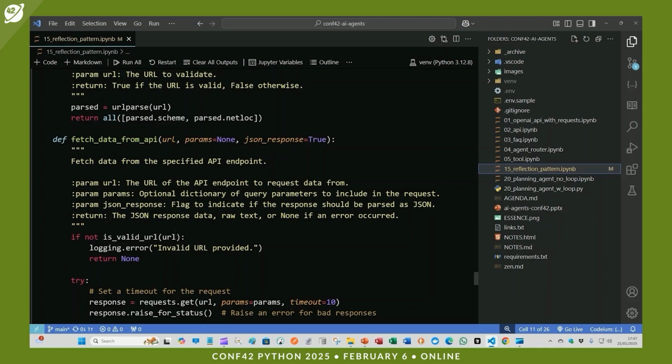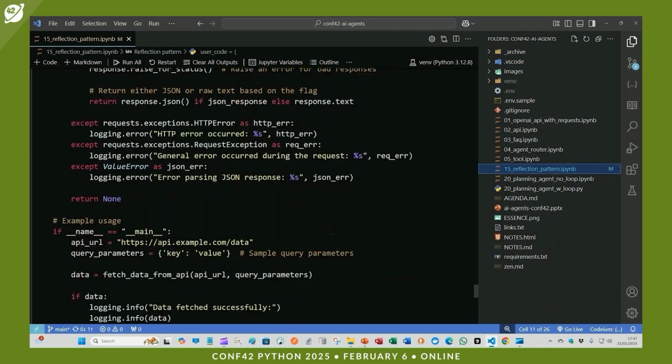But the pattern is literally just making a request, getting a response, taking that response, adding it back into our chat history, adding in a new prompt to do something with that and get a response. It's one function after another with inputs, producing outputs, which get put into the next function as an input that produces an output. So this is a reflection pattern.